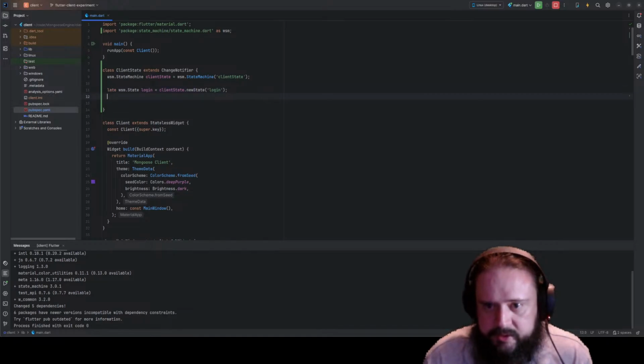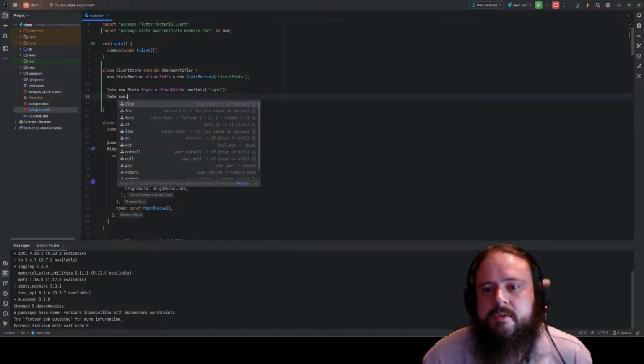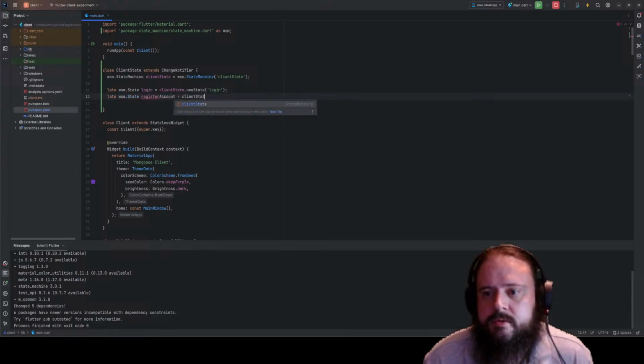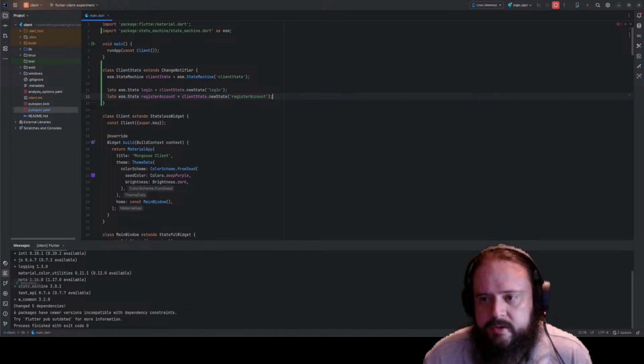We also need to do late state register account. Like so.